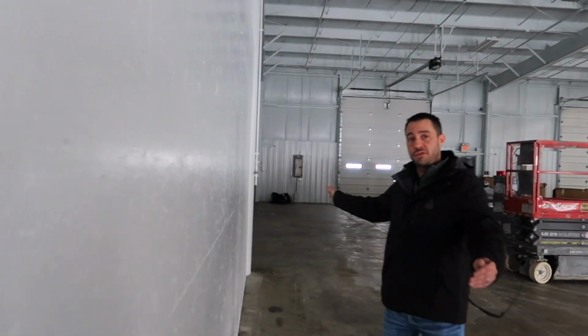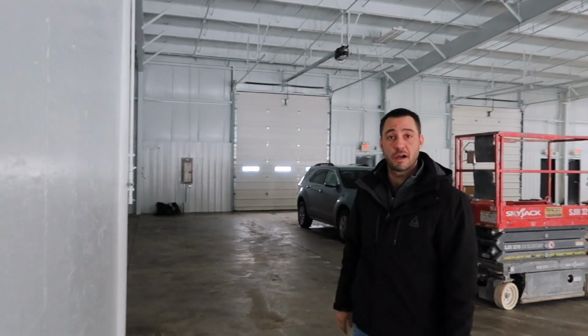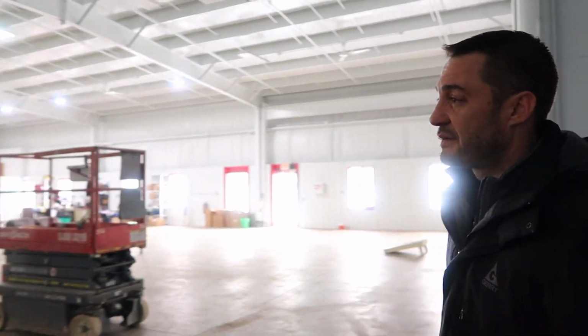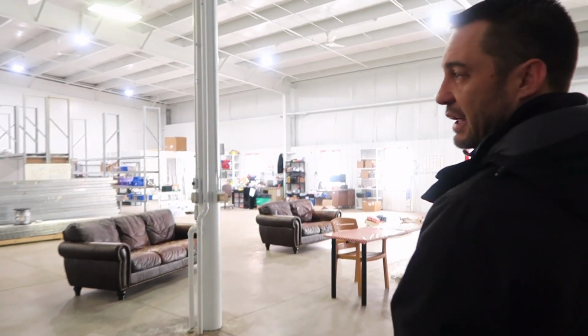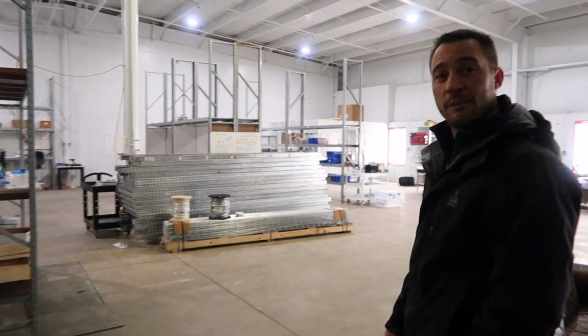Most of the exposed walls that you see here are going to have pallet racking from floor to about 14 feet up, as well as the exterior walls on this facility. So during the process of the painting for this project, the customer was looking for some pallet racking that was not green and orange and ugly. We found this really nice galvanized pallet racking for them on the internet, bought it up, had it delivered for them. So there we are.